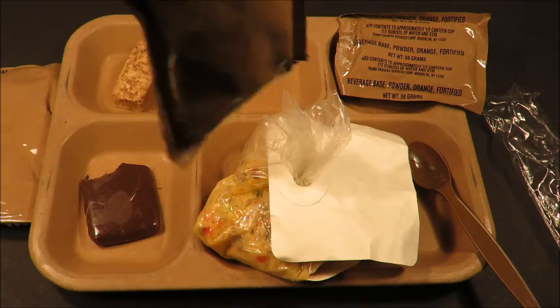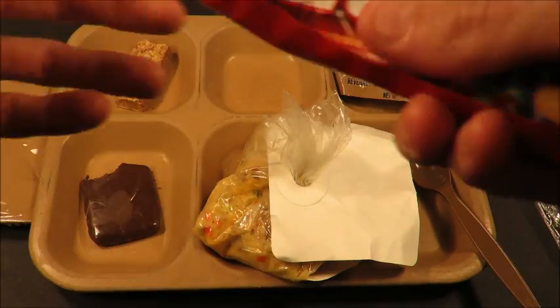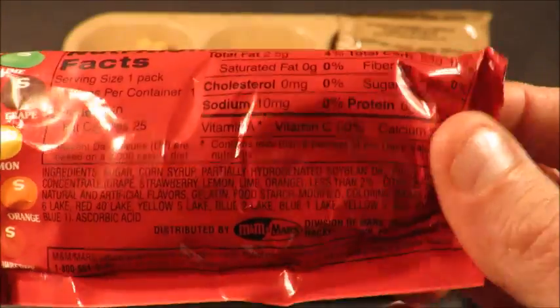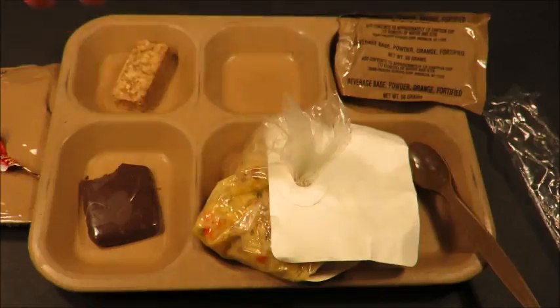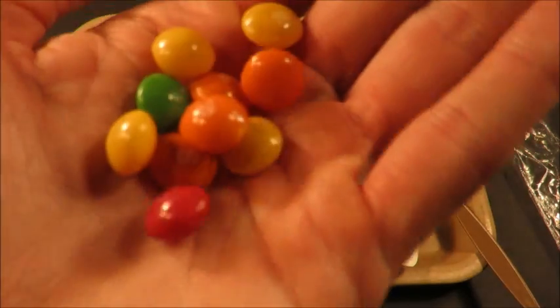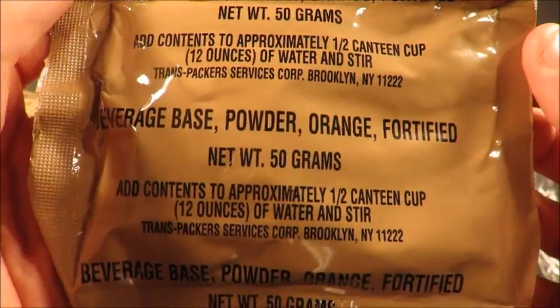Candy five - please don't be peanut butter M&Ms. Or are these skittles? That's even worse - I'm not too big on skittles personally. But hey, they're classics; they might be better than they are now. 50% of your daily value of vitamin C, 45 grams of sugar. They look perfect and taste perfect - like perfectly fresh skittles, except they were made in 1998.